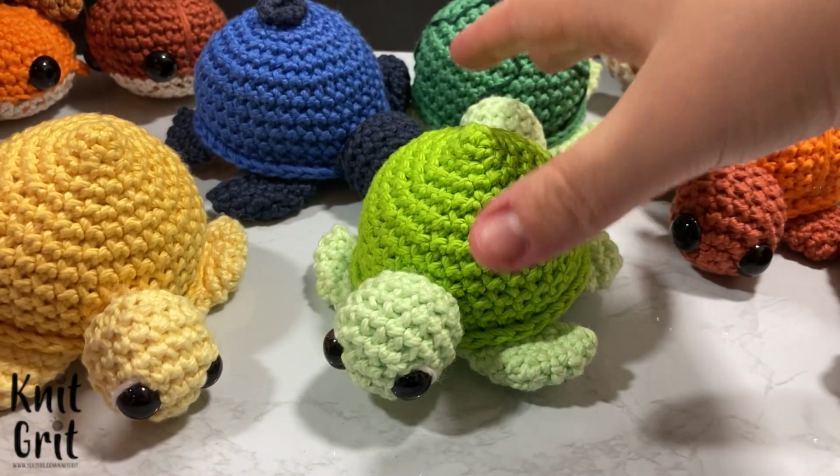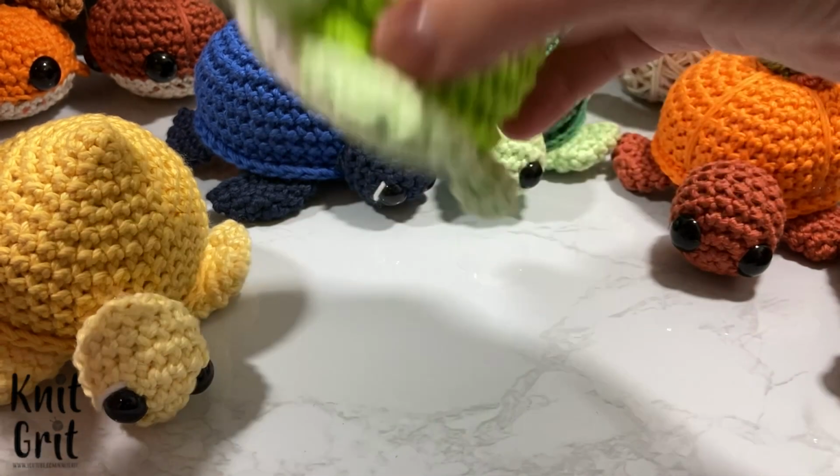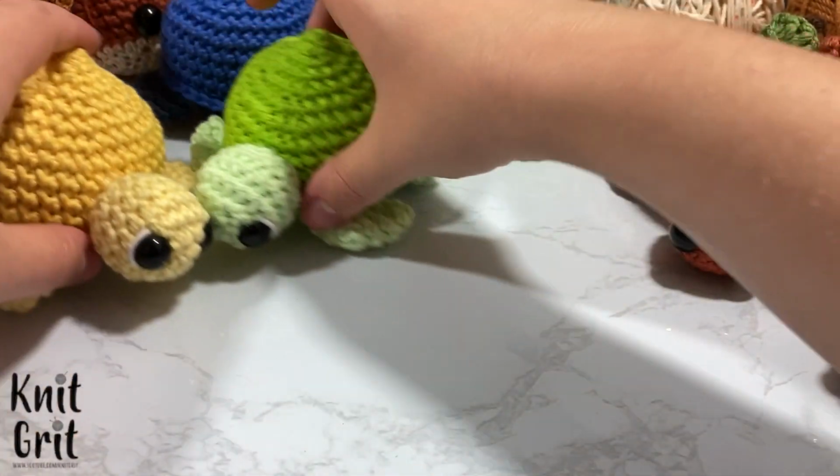I also have a sushi turtle and whale that I've done, but that's just a really silly color variation that I did. And I also have a dragon fruit version, which I have somewhere. I just don't know where I put it. But basically that's it. Let me know what you would like to see.